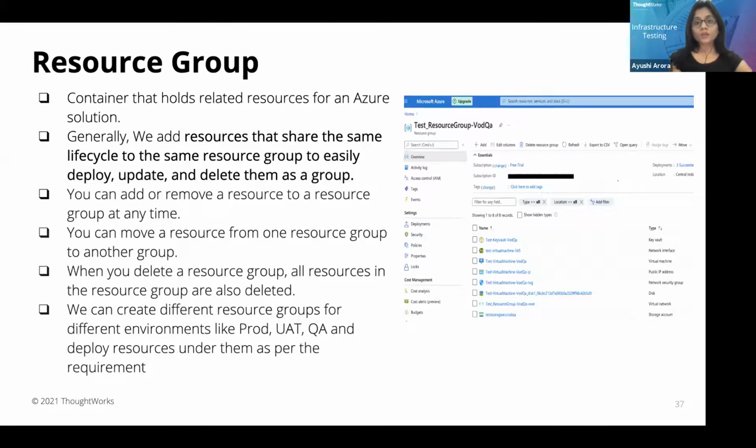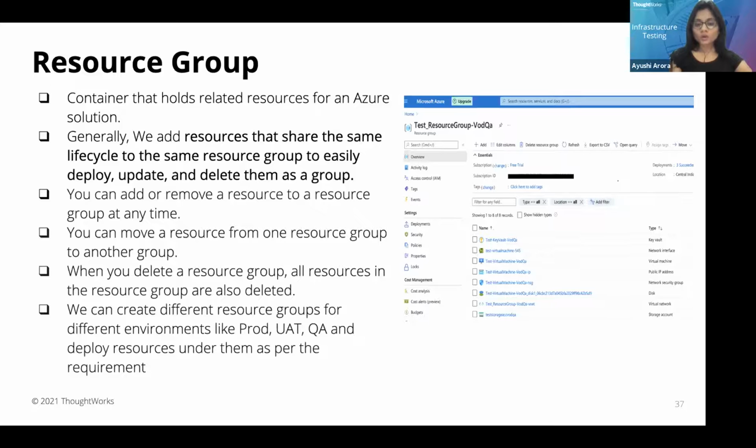Suppose we have two environments for our application, prod and QA, and we have separate resources for both. We can put the QA resources in the QA resource group and the prod resources in the prod resource group.